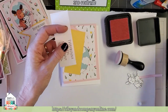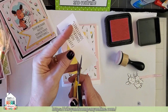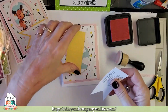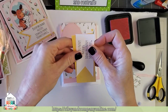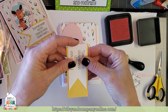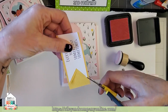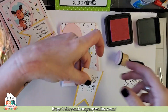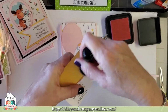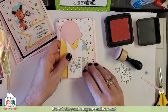You're just going to grab a pair of scissors, and you're just going to cut an inverted V on the left side, okay? Just like that. Then we're going to take this piece and lay it on top of our pink piece and line it up. We look in the picture, it's lined up to the edge, right? And we're going to just cut it there. And we're going to make us a little ribbon like that, okay? I am going to come back and do the edges of the insides. Now we can start assembling now that we have all of our pieces done.